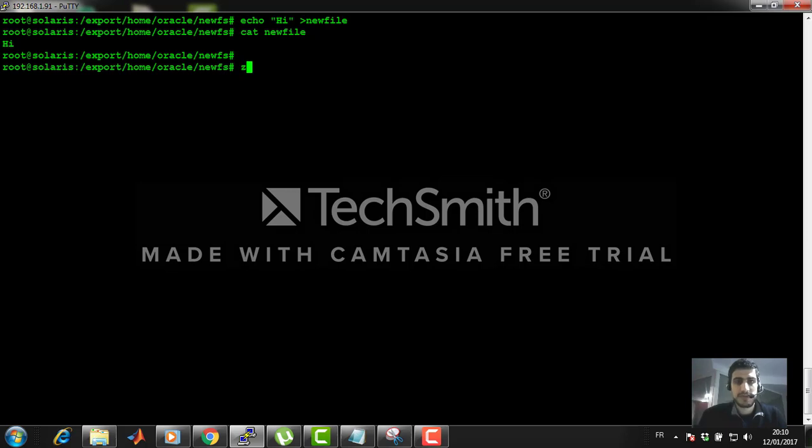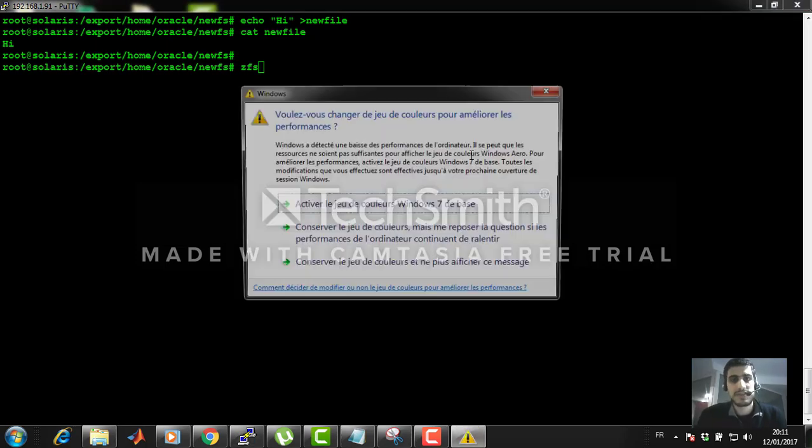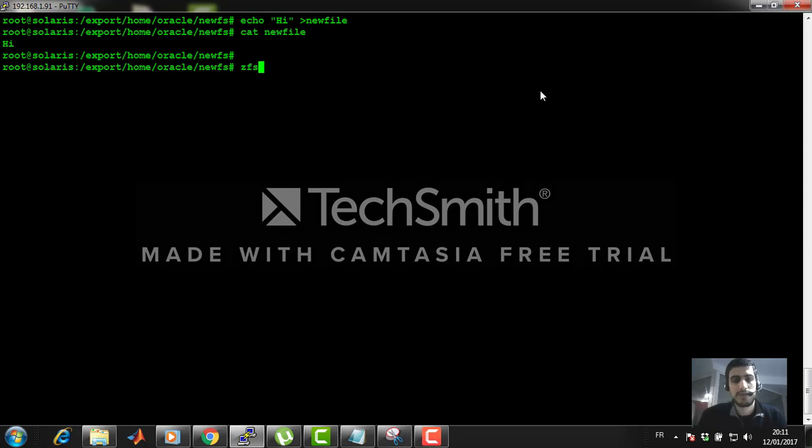So let's, for example, create a snapshot of this file system. A snapshot is like a copy of that file system, but it just links. So whenever you make a snapshot of a file system, you won't have the same size as that file system. In the beginning, you have a very, very small size since it's links. And then, as you add files to the original dataset, the snapshot is going to be the difference between the dataset at the point when you created the snapshot and the certain point you are at in using your ZFS file system. So actually its data is just the difference.